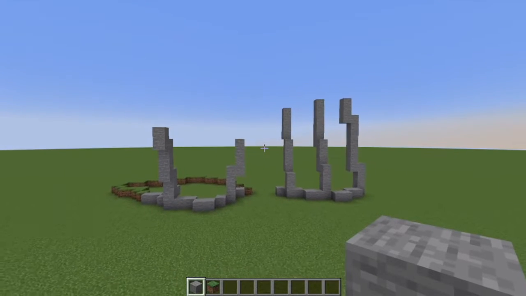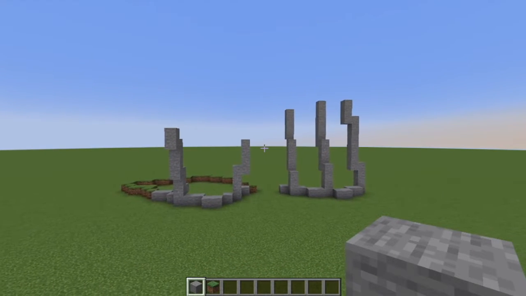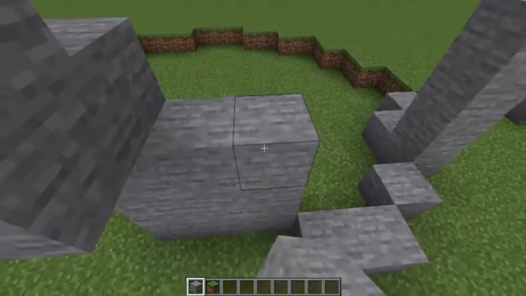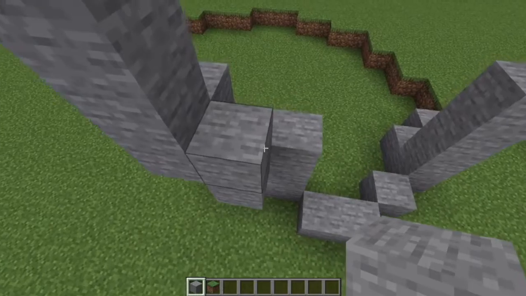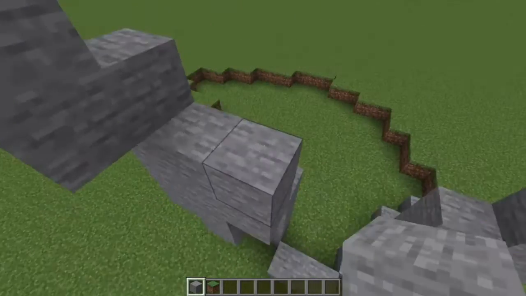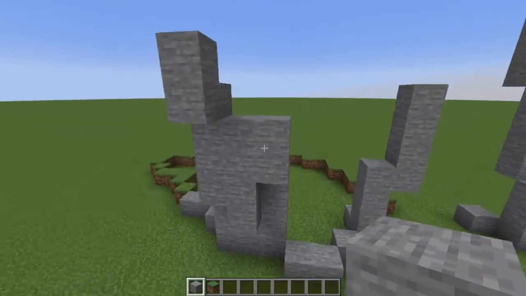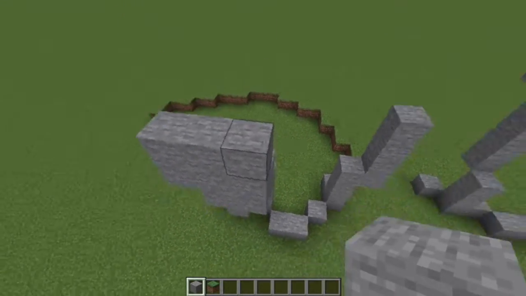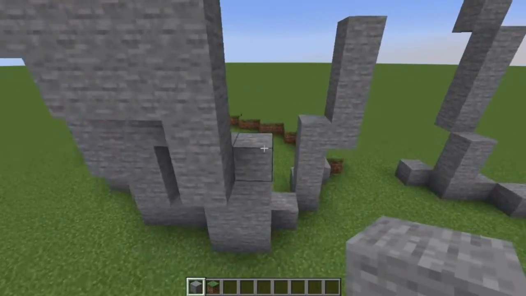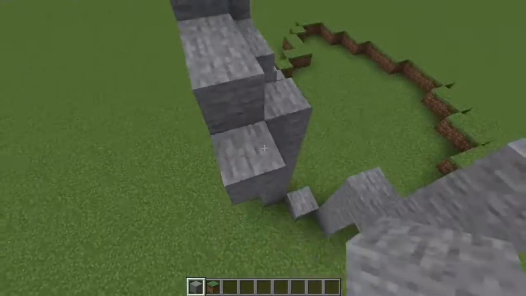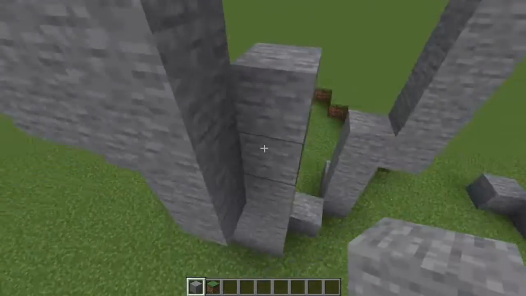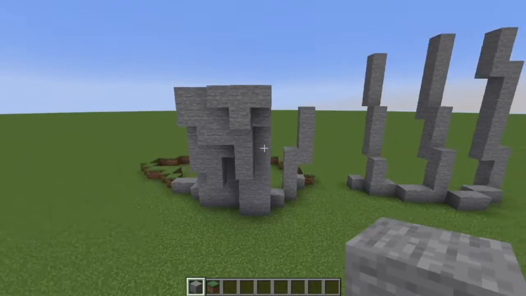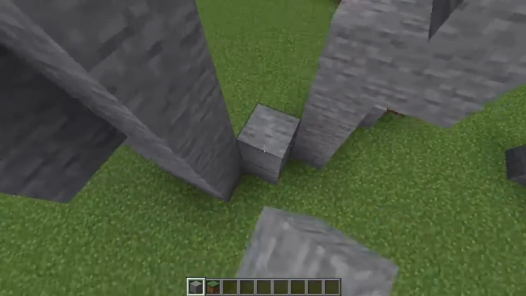Now at this point, all you want to do is just connect them through trial and error, right? So just start building and placing blocks and hope for the best, I guess. There's not really much advice I can give you at this point. Just connect it and make it look half decent. It is trial and error, and that's okay. It doesn't need to be perfect. Don't agonize over one block. Just keep going, and at the end it will become obvious what is working and what is not.